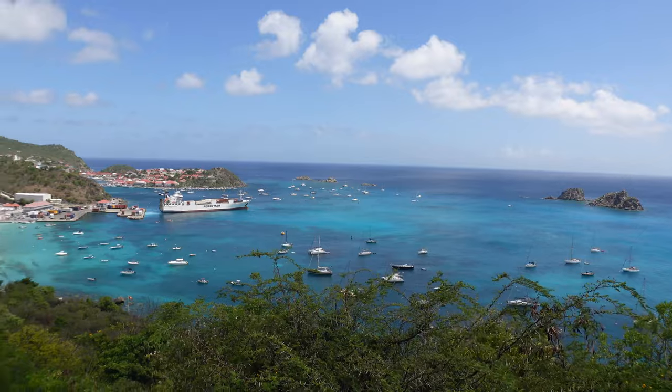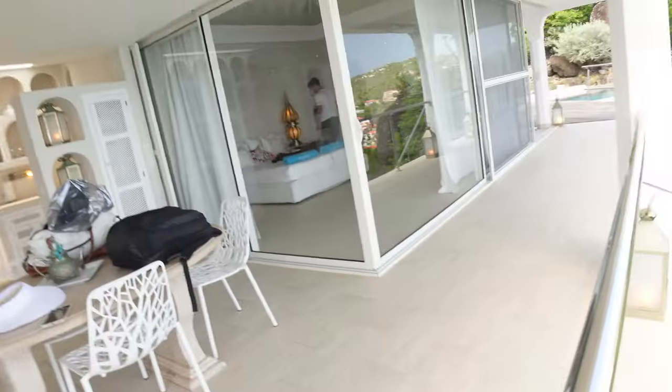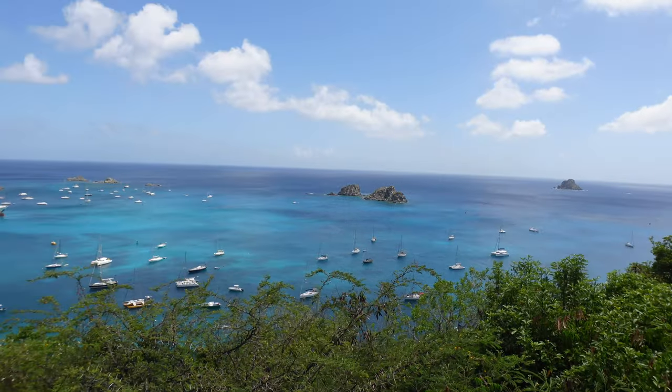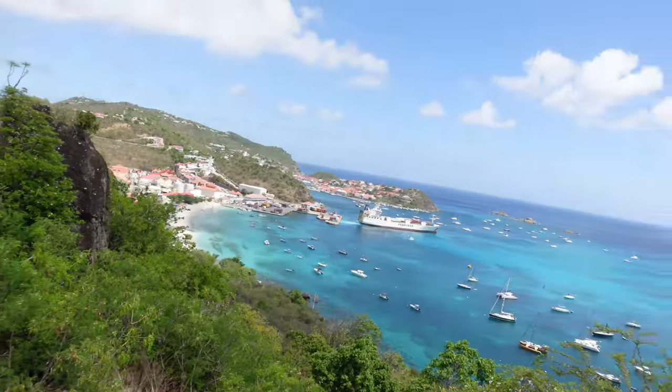The beauty is just unmatched. Look at this. This is where I'm gonna be. This is where I live now. Like, what? I don't know what these stairs go to. They're like a downstairs, I don't know. We're gonna have to check that out. Wow, absolutely wow. A plus, Eden Rock, a freaking plus.